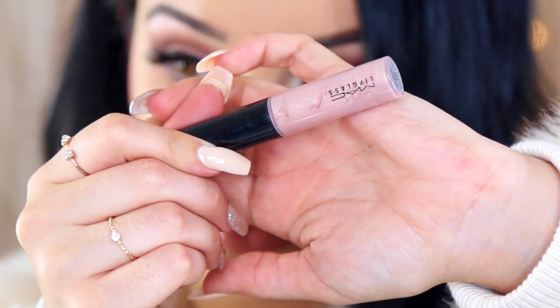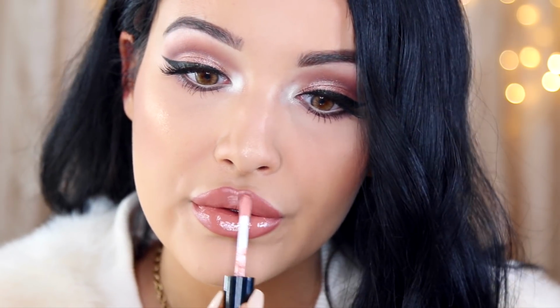And then I'm going to top it off with an oldie but a goodie. This is Oyster Girl Gloss from MAC. It's a pearl with a lilac undertone, and it just adds a different dimension to any lip color, and then our look is complete. So I really hope you guys enjoyed this tutorial.